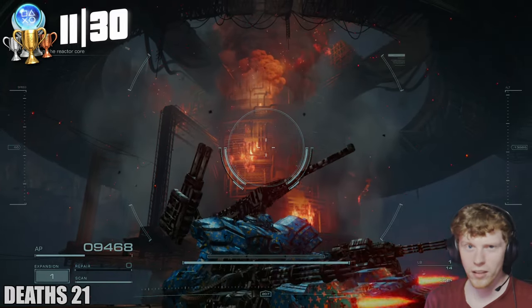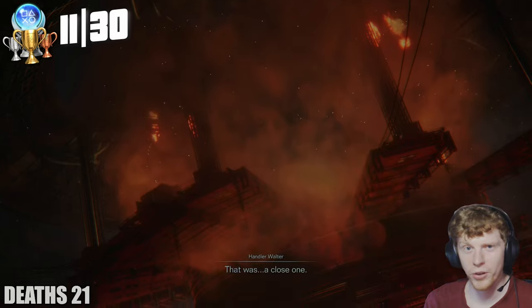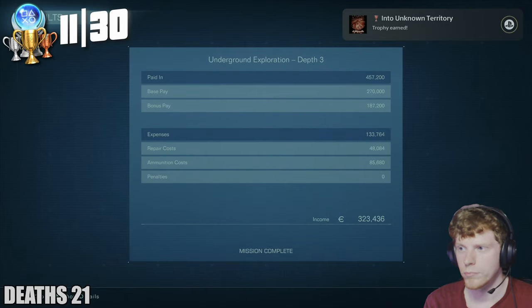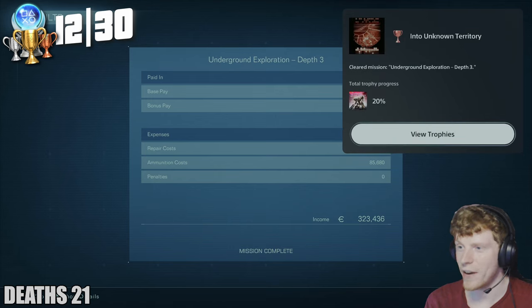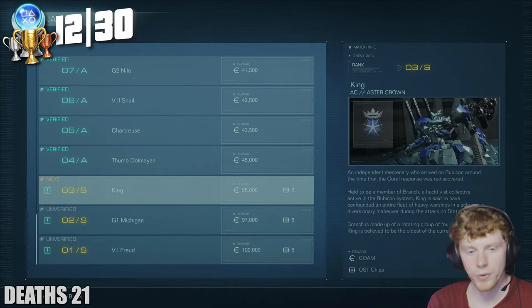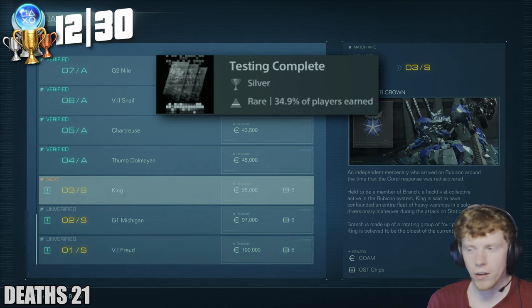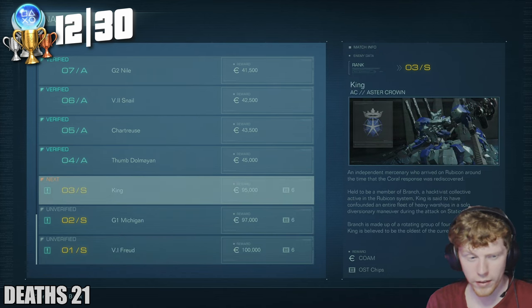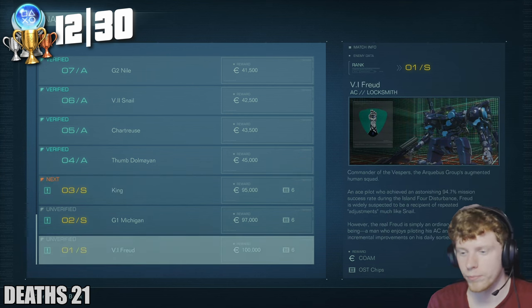Damn, the scale on some of the missions and the bosses is pretty cool. Boom, trophy. It's been a while. Into Unknown Territory, cleared the mission Underground Exploration Depth 3. Nice. Looks like we've got the final three arena battles now as well. They've all been super easy so far, so let's see how these final three pan out.